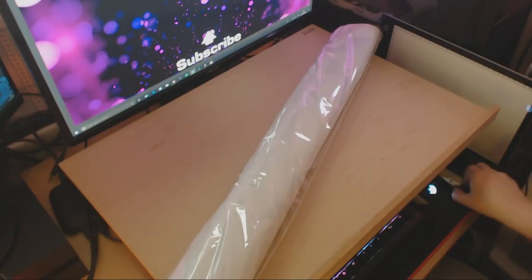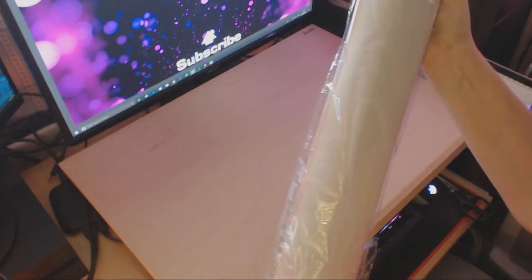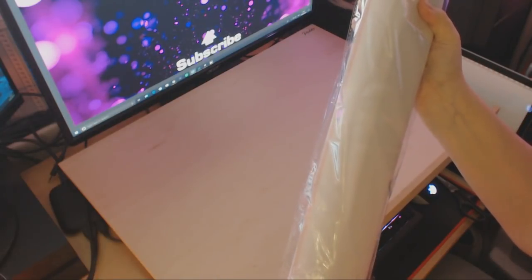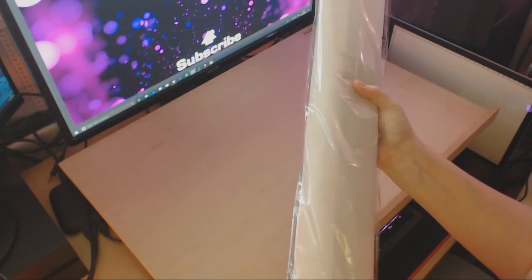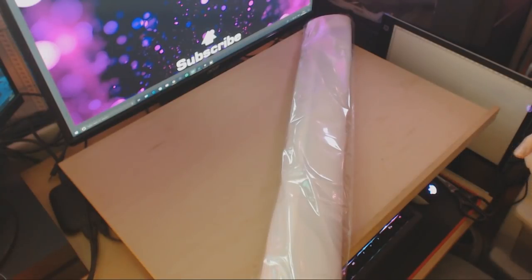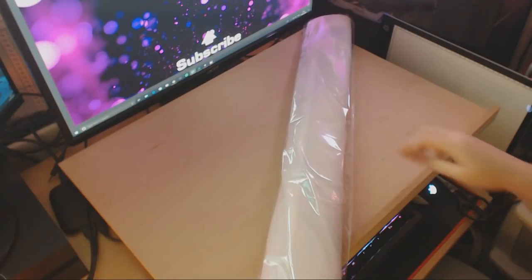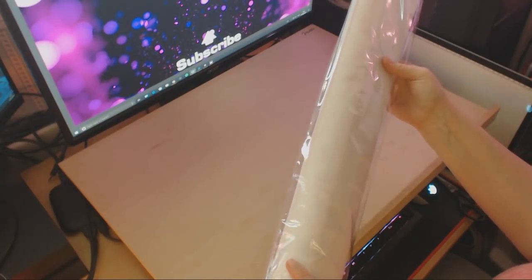So it's already wrapped in another plastic bag, which is good. And believe it or not, this is actually smaller than the Van Gogh one that I'm working on there. The Van Gogh one was 170 by 70. Yeah. Oh no, sorry, 120 by 70. This one, I can already see through the packet, is 110x80.